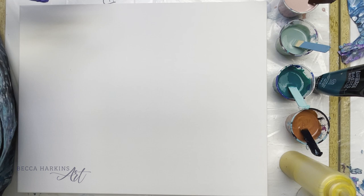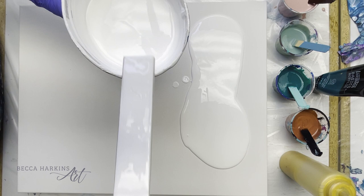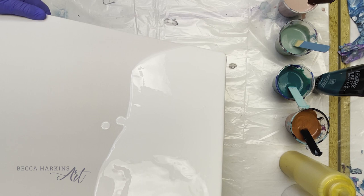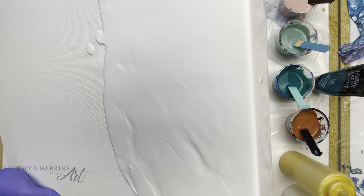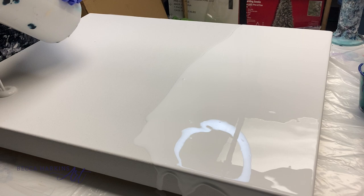I'm going to pour my white base here. And this is actually pretty thick for a Dutch pour. I usually go a little bit thinner, but it really annoys me when my base color swallows up my Dutch pour color. So I went a little bit thick on here, and I'm just tilting it around to get an even coating here. You don't want too much paint on the base when you're doing a Dutch pour, or else it will swallow it for sure.